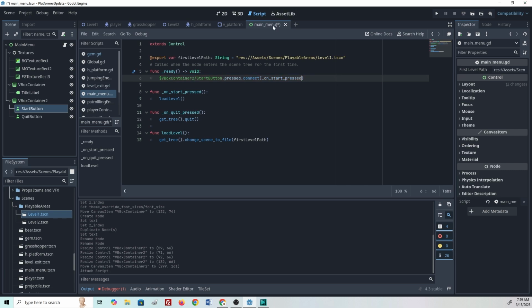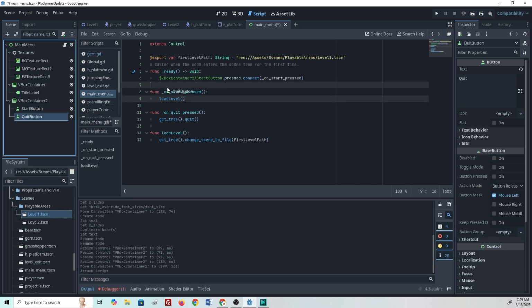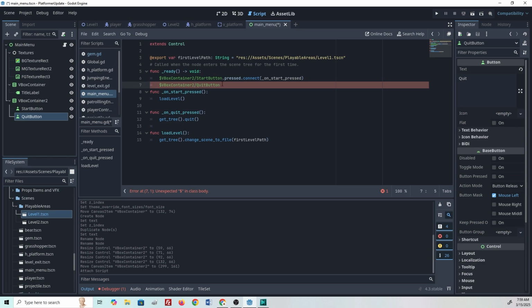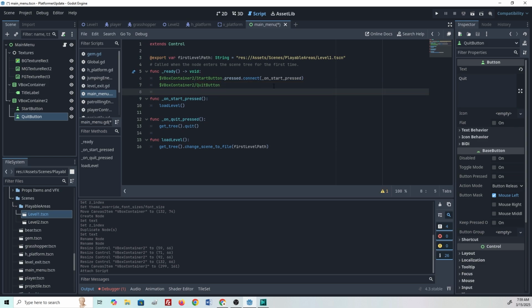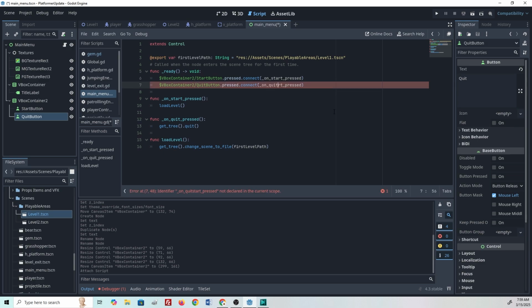But we're not going to need those extra parentheses because we're just connecting to it. We're going to take our quit button and drag that in next. Don't forget to tab over so you don't get that red line or highlight. And I'm just going to copy all this that came after start button, paste it down here, and instead of start, I'm just going to say quit.